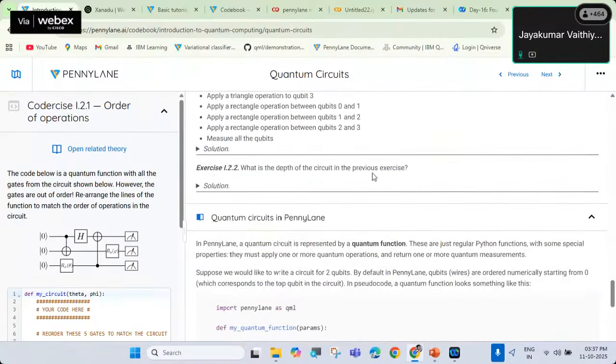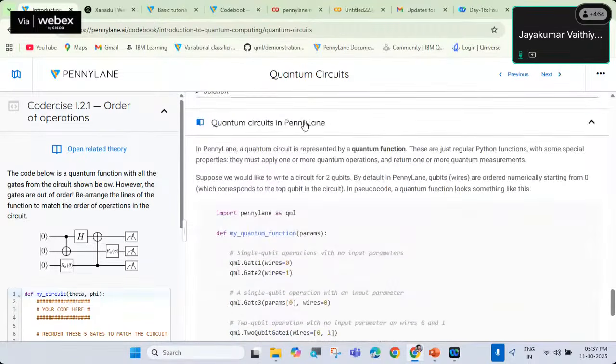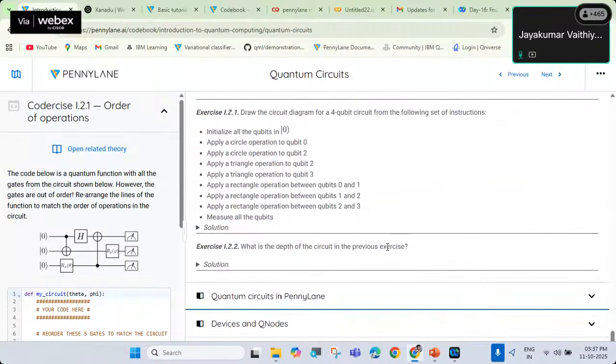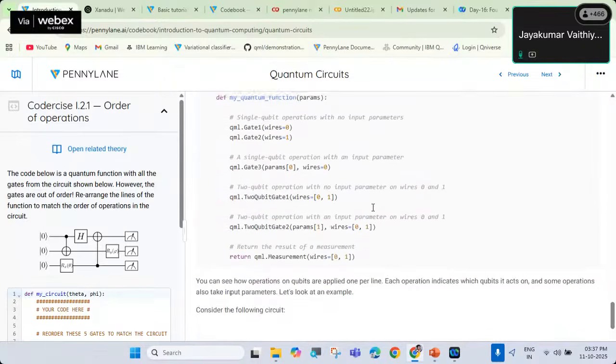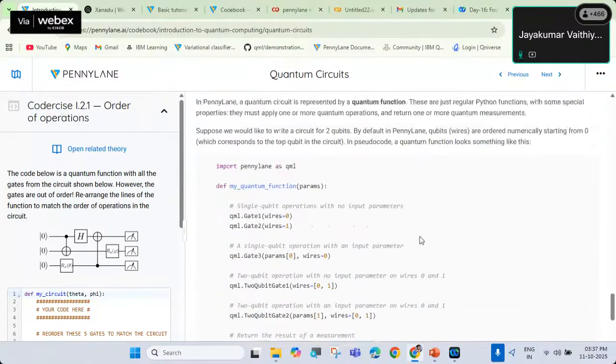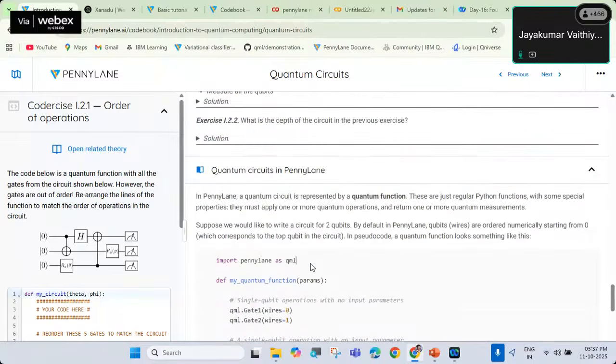Gate operation, I think there is no coding part over here. Yes. So downside they gave coding part. Let's see if anything is there. So scroll down with that link, and here they started with coding part. I try to copy this code.